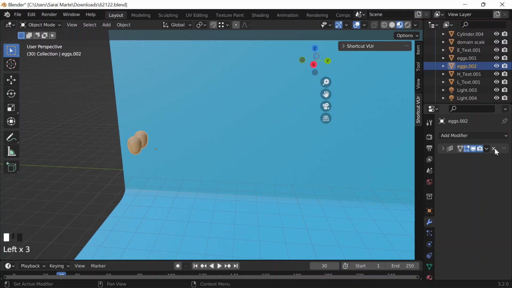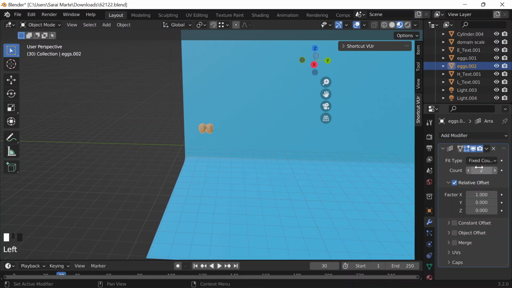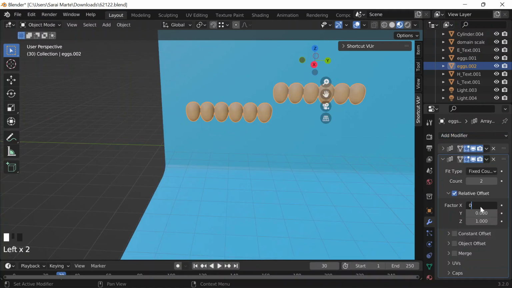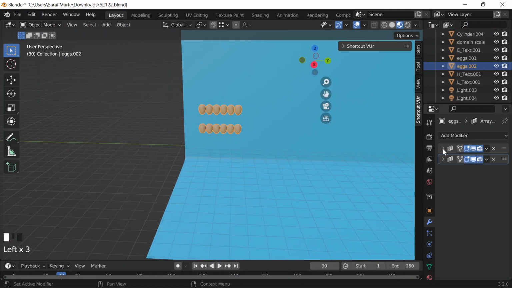Alright, so I have one egg, right? And then what I'm going to do... Oh, you know what I should have done? Yeah, I should have just done the array modifier, but differently. So I'll do 6, right? And then I'll just do it on the Z to be 1, and then 0. Wait, no. Oh, okay, never mind. So yeah, 1 on the X, and then 0, and then I'll do another array modifier, and this time I'll do 1 for the Z, so it's below it. Or above it, whatever. And then let there be some space between. No. Some space between. There we go. So those are our 12 eggs, and then possibly I could do some space between here too.